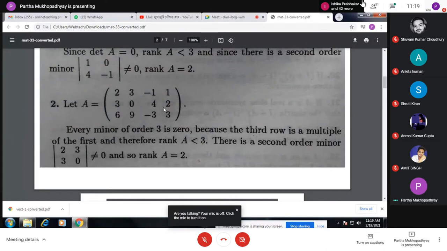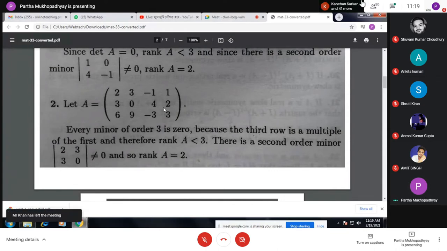Okay, there is a very convenient way to find the rank, which I am coming to, by reducing a matrix to row echelon form, and I will discuss it later. So I hope the concept of the rank of a matrix is clear to all, and how to define it. Any question on that rank of the matrix definition?